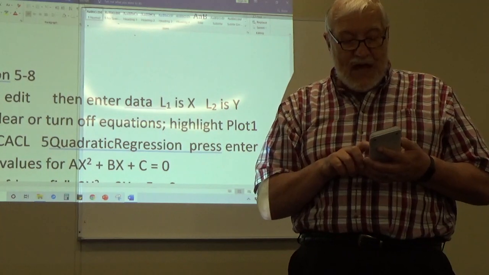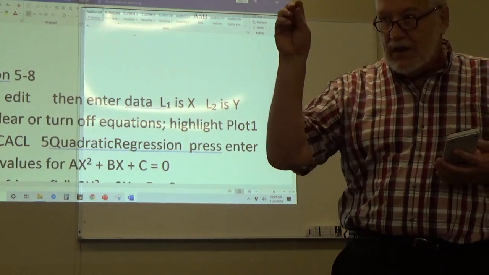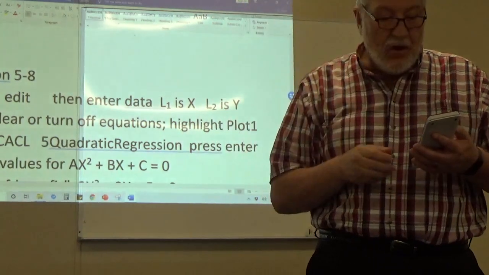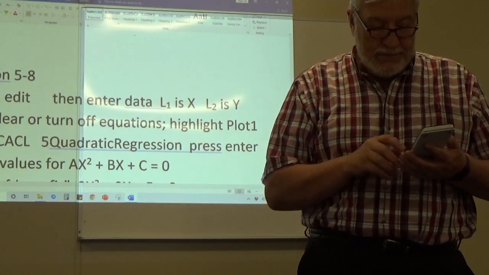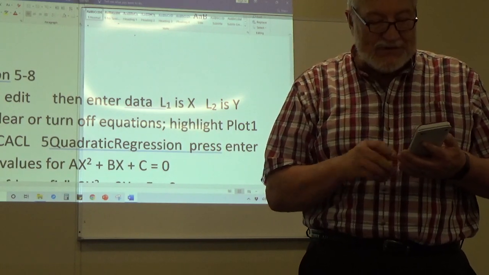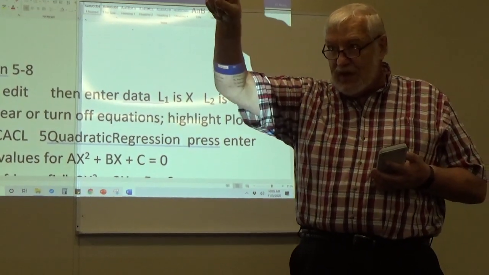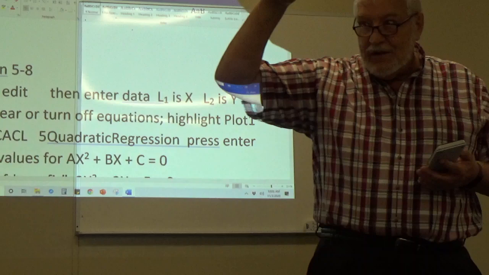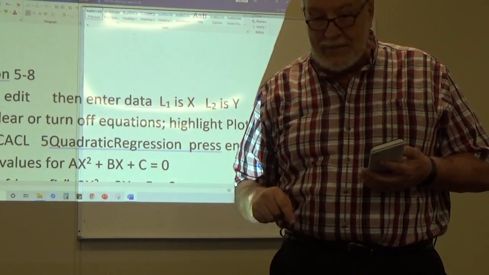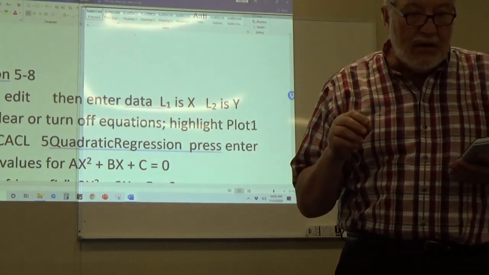Now, go up to the top, and when you get 1 above the y equals, you're going to be on plot number 1. Make that dark. Press enter. Now, I already had mine dark, and when I pressed enter, it turned it to white, so I have to press enter again. Now, when you bring the arrow down 1, you'll notice plot 1 is on. It's going to plot the stat that you just put in the calculator. In order to do that, we also need to make sure that our window is right.